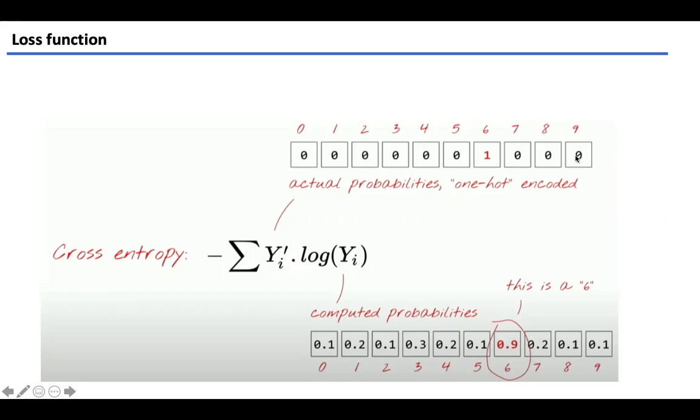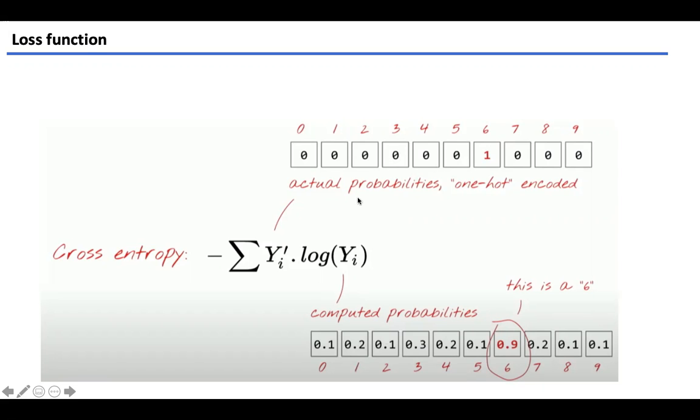So for example, if my image is 6, then for the training, I know that this image, because I'm feeding this image, has 1 in the 6th position and 0 everywhere else. So the label of the image is encoded into this vector, and then the output of my neural network would be some vector with some values here.